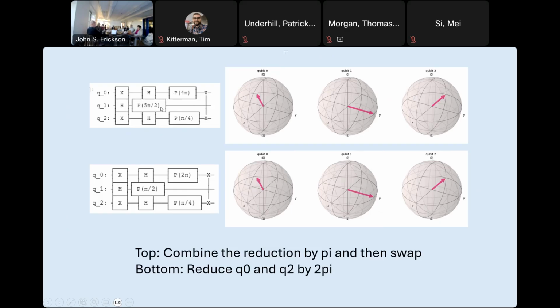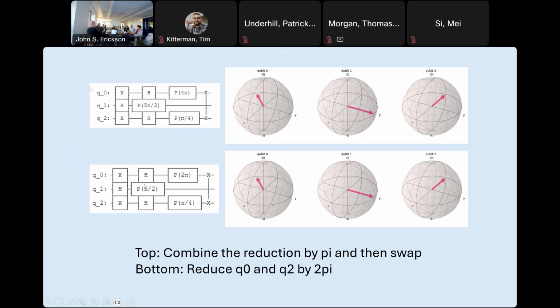We just combine those phase rotations for the two things we did to undo the additional things we put in, and yes, indeed, you get the right result. Okay. And then the next step that we did was we said, well, this is 4 pi and this is 5 pi over 2. Can we reduce these to some sort of a minimum? So the 4 pi went to 2 pi, and the 5 pi over 2 went to pi over 2. All right, we just subtracted out 360 rotations. They get you back to where you start, so why even do them? And lo and behold, you still get the correct result.